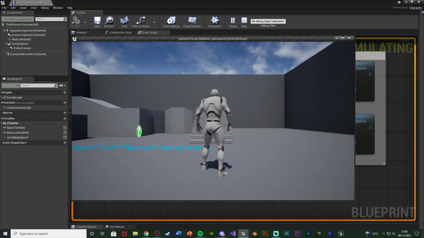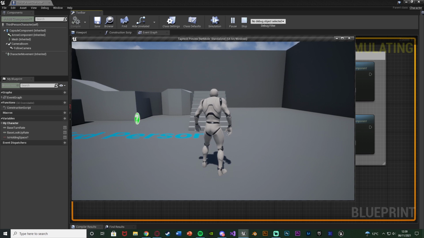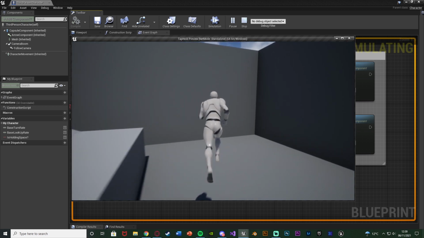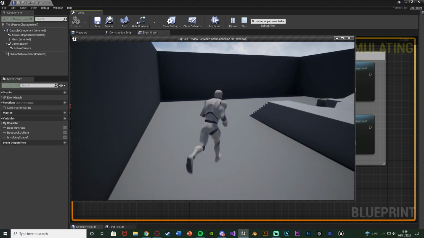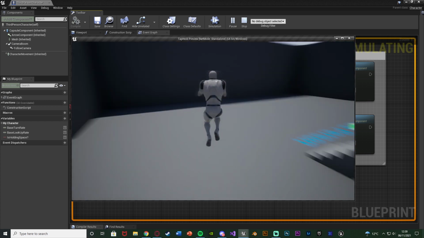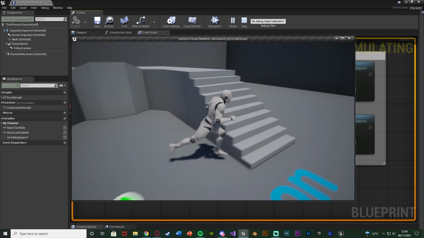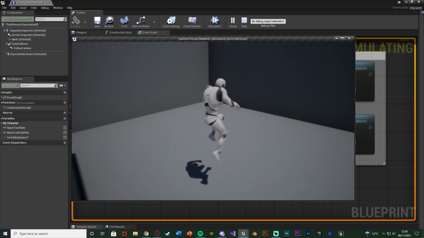So if we hit play, what I'm going to do is I'm going to press space and you'll see I'm jumping. And if I hold space, I don't jump, but I should now be in fly mode. So if I had to walk up the stairs and walk off, you see I'm flying. And if I hold space again, I'm going to now just fall down to the floor like so. Again, press space, I jump, hold space, I fly. And again, if hold space again, I'm going to toggle off the flying like so.